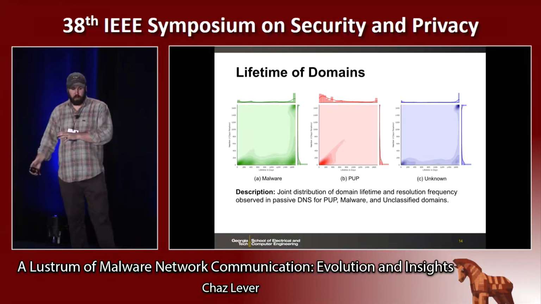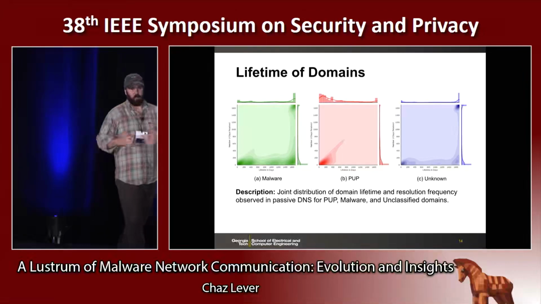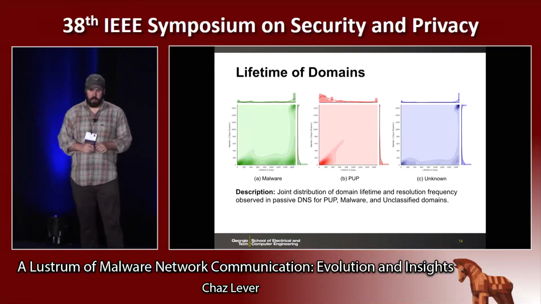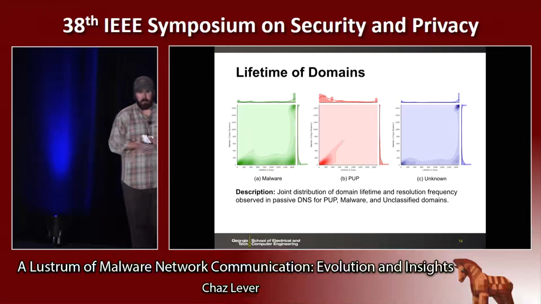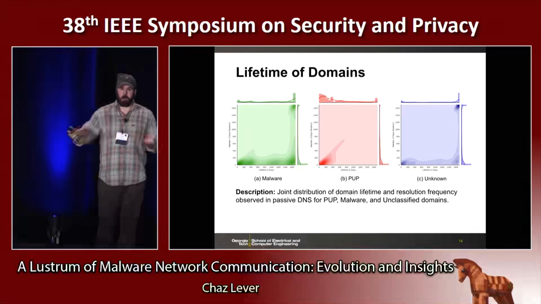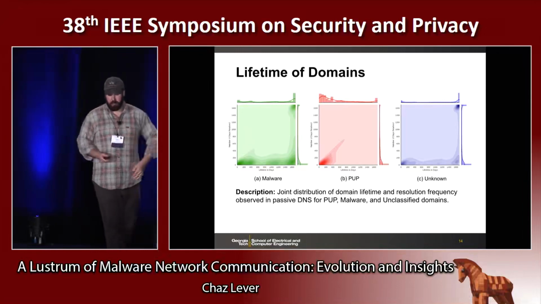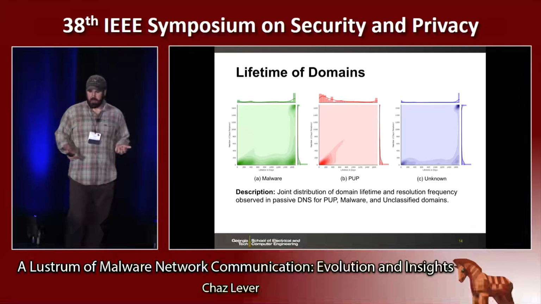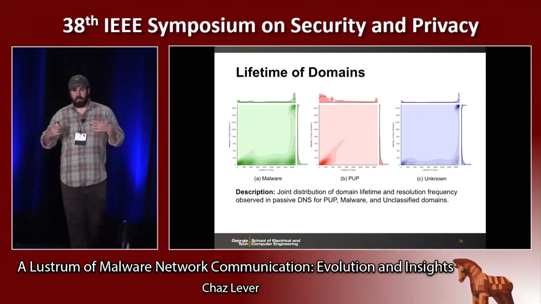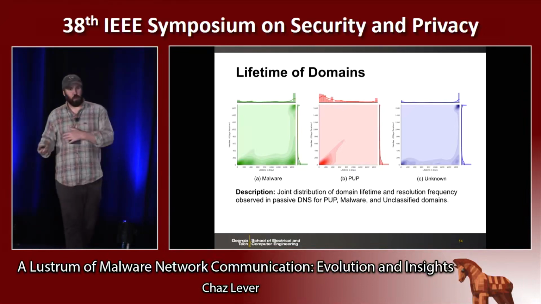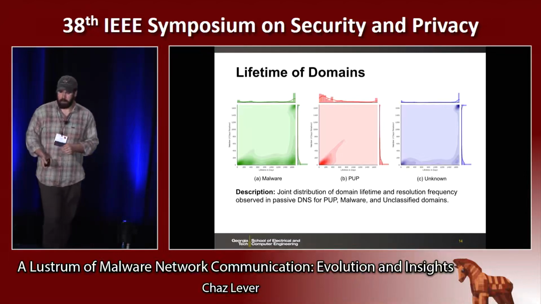And then the bottom right-hand corner shows that we see some that are looked up very infrequently over a long period of time. What's particularly interesting here is how much different that looks than the PUP class, which seems to be looked up fairly frequently for a fairly strong period of time. This makes sense given that we saw this rise of PUP later in our data set over time, so this seems to confirm that result. What we really see is that all three of these plots suggest that a lot of samples remain active on the internet for extended periods of time. So we need better work done to remediate these threats and get them off the network.